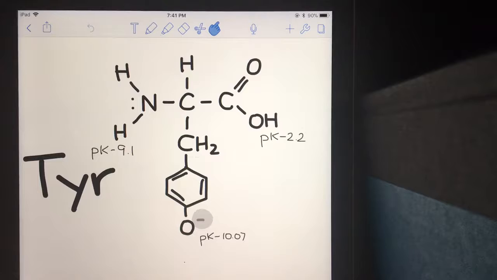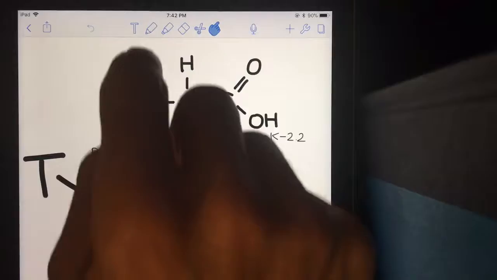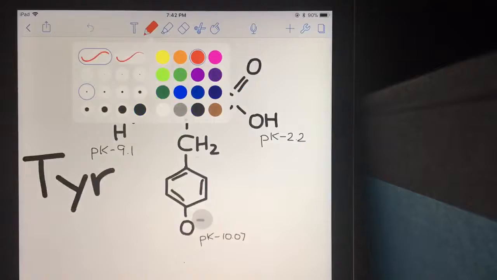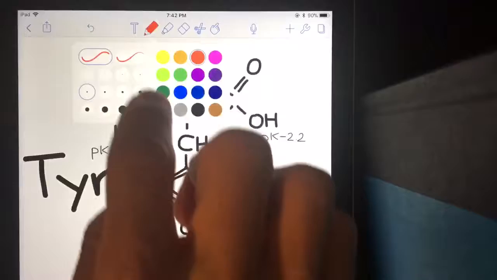This will just go over an example of what we did yesterday. I gave you a bunch of problems. This was tyrosine and I had you draw this at a pH of one, five, seven, and nine. So I'm just going to show you the answer to this one here. This will help you do question seven on that other worksheet. So at a pH of one, I'll draw this here in red just so you guys can see. Let me get my hands out of the way.